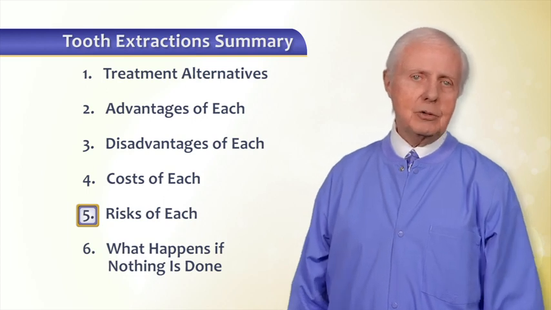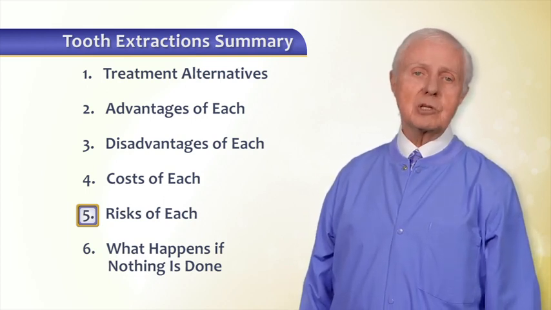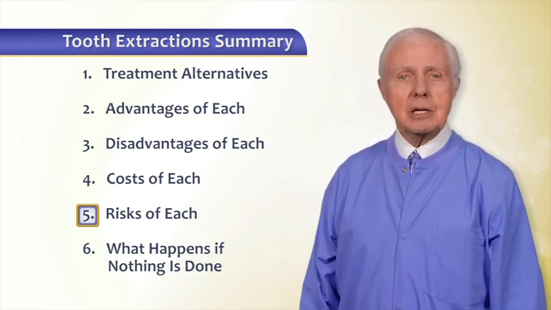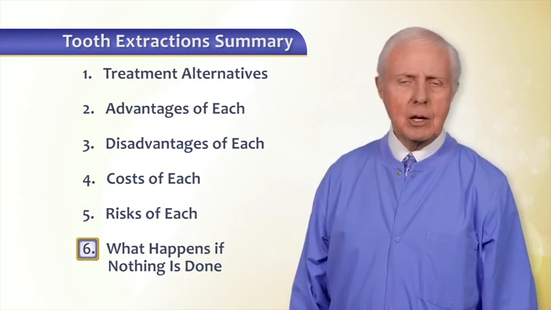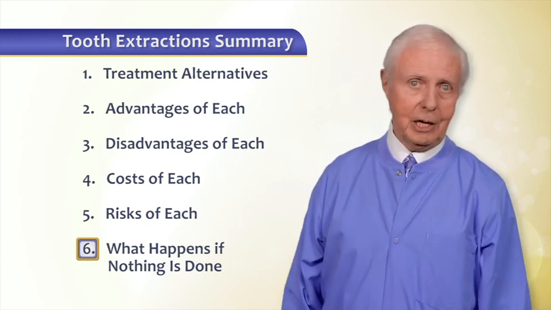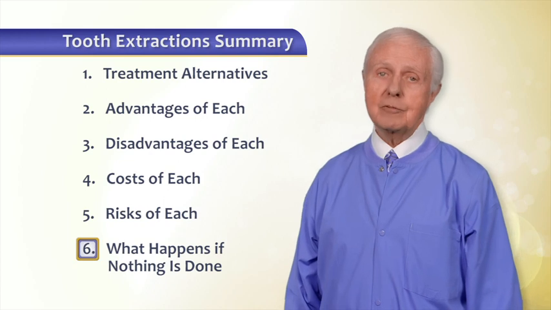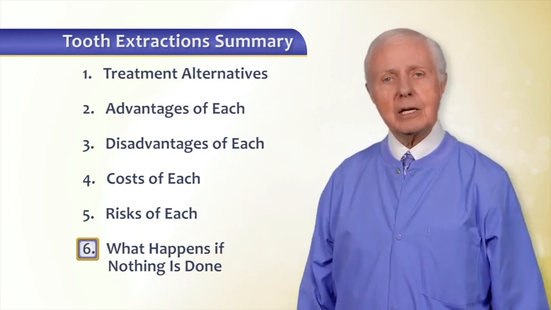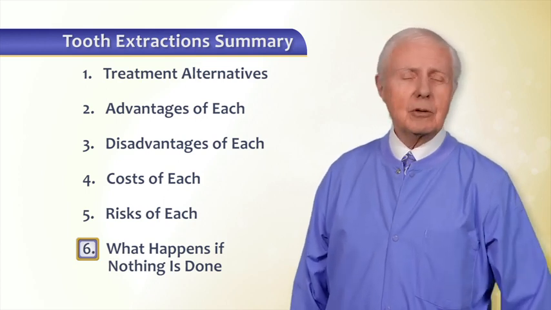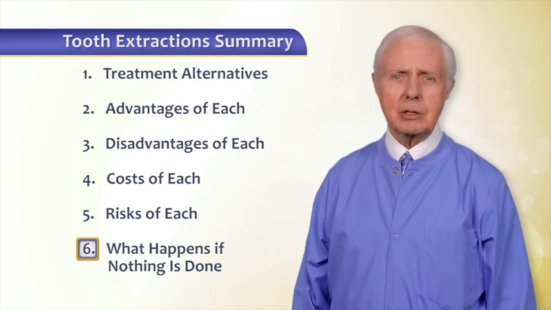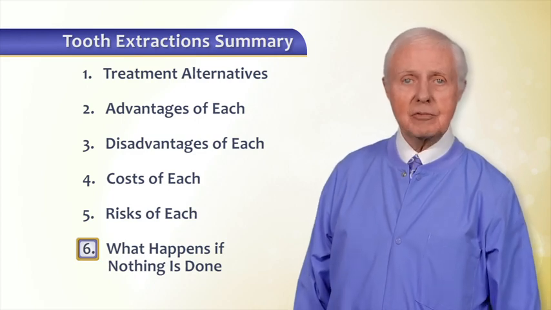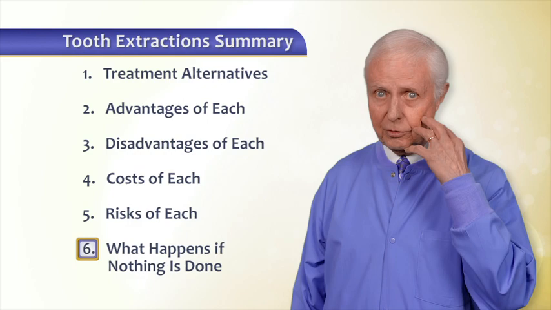The risks of any tooth removal are usually minor. There are some complications which your dentist will certainly explain to you in the treatment plan. On the other hand, the risks are very, very minimal. What happens if nothing is done? Well, the worst thing that can happen is you get a serious infection. You go to the hospital, and you could have something very unfortunate happen to you if the tooth is infected. On the other hand, taking out third molars that are not diseased, they come out usually relatively easily, and healing occurs quite rapidly, and you're better off than you would be leaving in infected teeth or teeth that are in the wrong position in that third molar area.